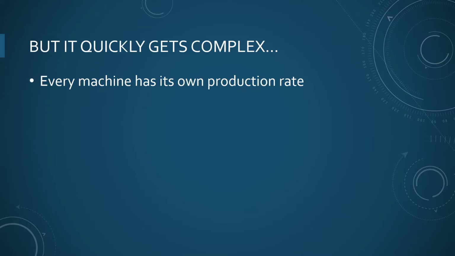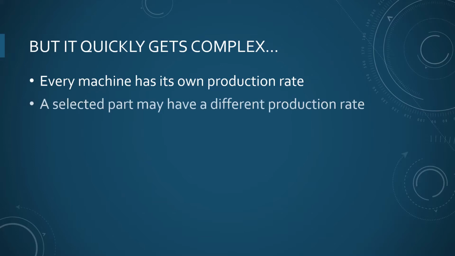And so when you start looking at a complex routing that goes through 5, 6, 8, 10 work centers, or things even that are going to an outside processor that has their own turnaround time, it gets very, very complicated to try to figure out for a given sales order when it's going to hit each of those departments and what the load looks like at that time when it hits those departments.